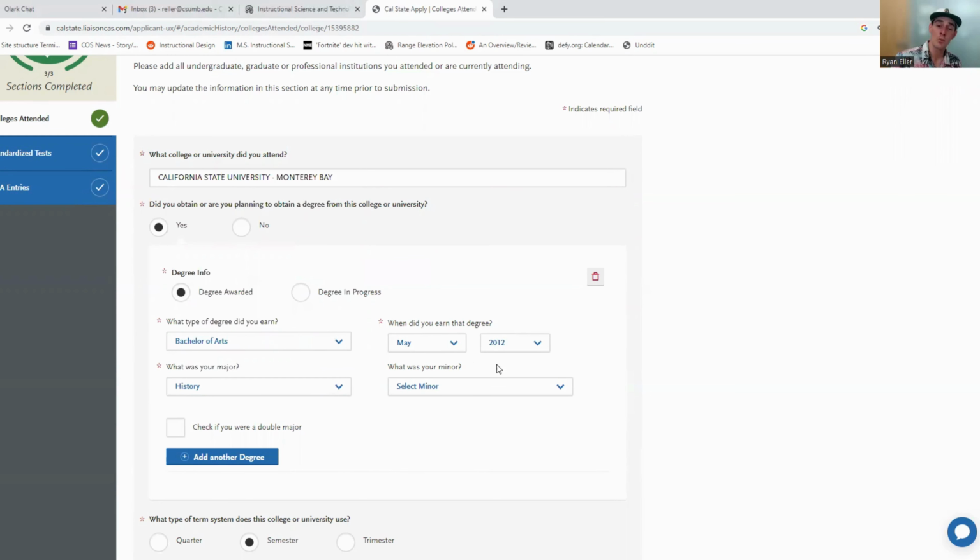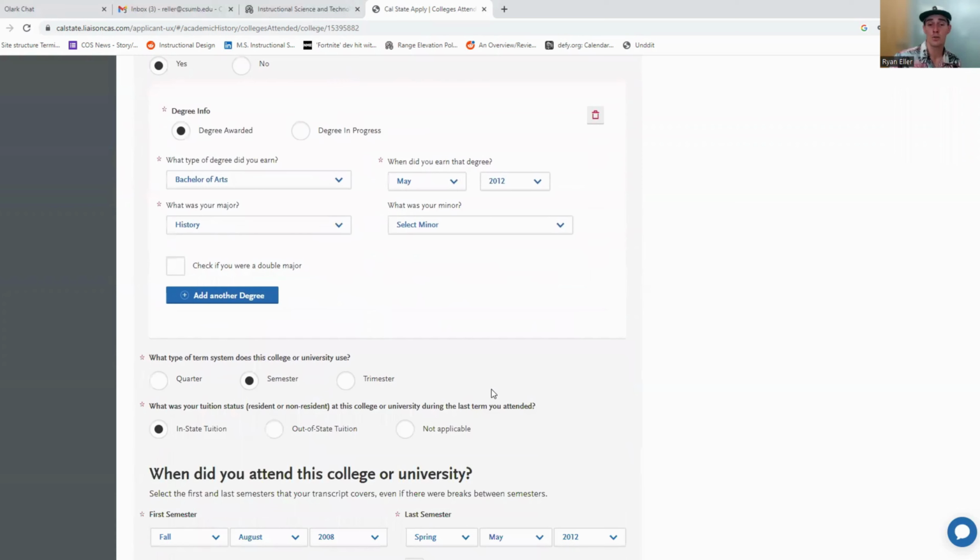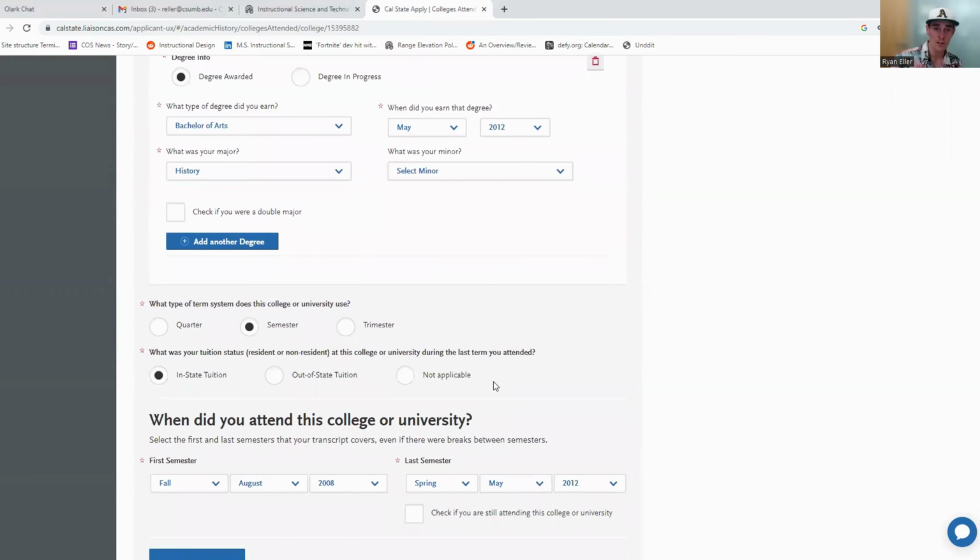From there, you would notate when you earned the degree, and also when you started the program, as you will see later down in this drop-down menu. Now, if you want to, you can include your minor information. It's not terribly important, but you could include that there. And if you did double major, it is important that you check that you were a double major. It's also not atypical for people to get a bachelor's and master's degree from the same institution. If you did that, you could add another degree program to that same institution, so you're not having to go back and auto-populate it again.